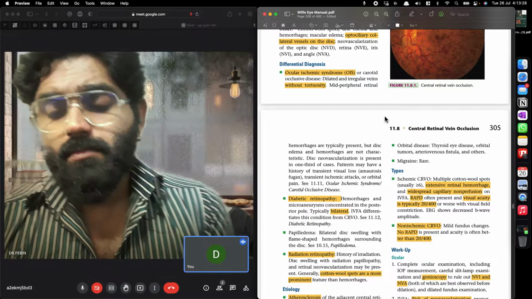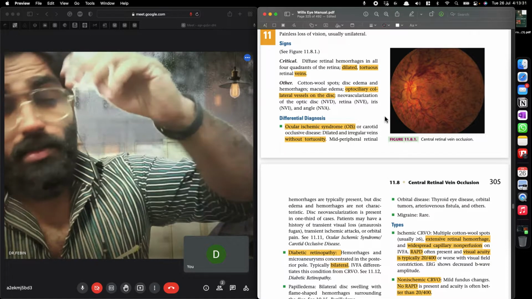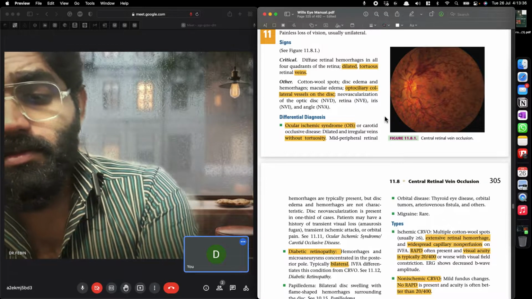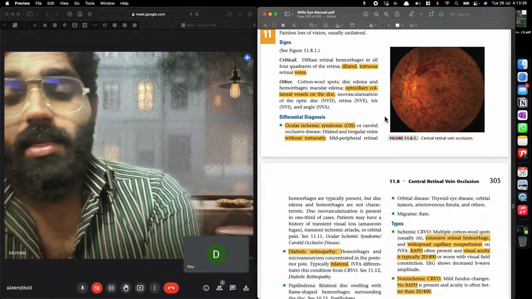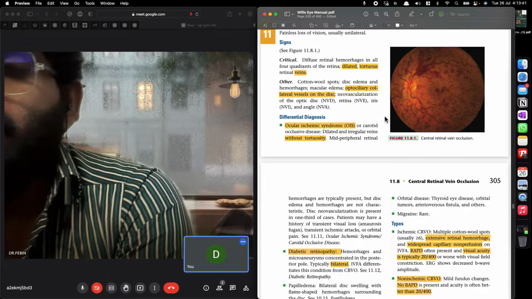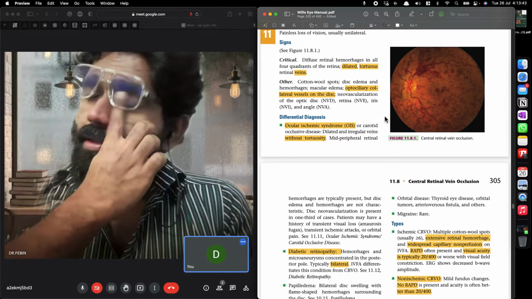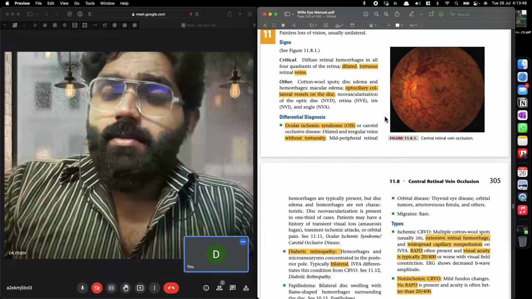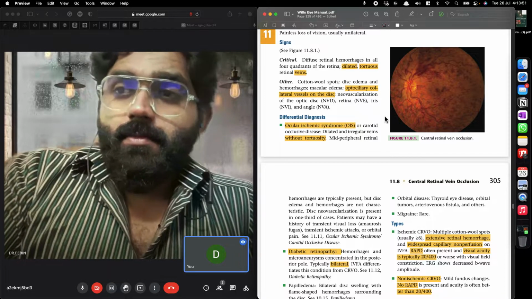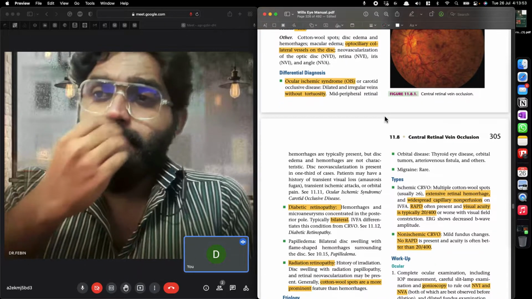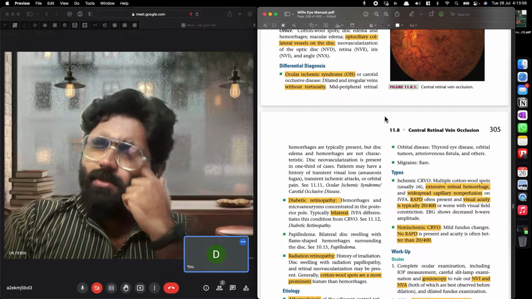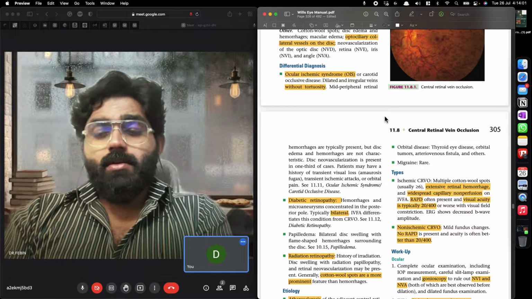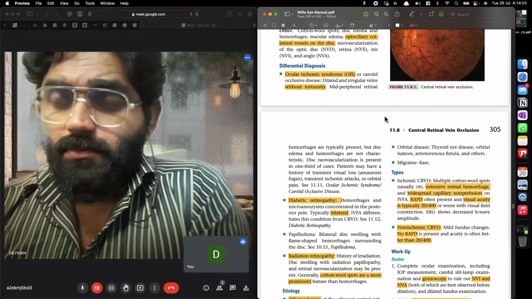So there are many things. This thing can Ischemic. No, that comes under. Please just complete your answer. So any ocular ischemic syndromes? Yes. Ocular ischemic syndrome is the right answer. You have to mention whenever you see scattered hemorrhages, like you mentioned earlier, ocular ischemic syndrome as well. There is another thing you can also mention. Here you can also mention radiation retinopathy. Okay, radiation retinopathy also you can mention.